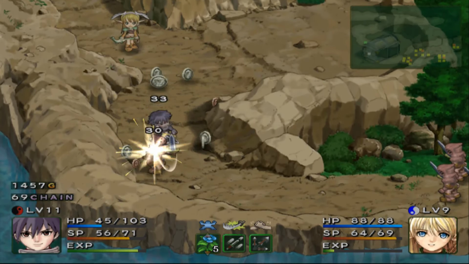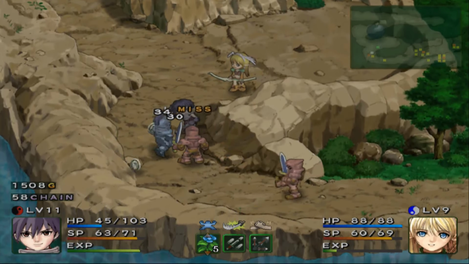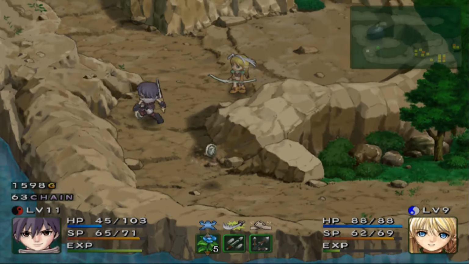Chain going nice. 69. It's a sweet looking chain. Oh, I guess I've got too many bombs. So yeah, you can keep the chains up. The chain attack bonus thing would be really nice.